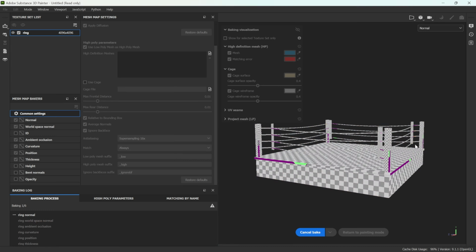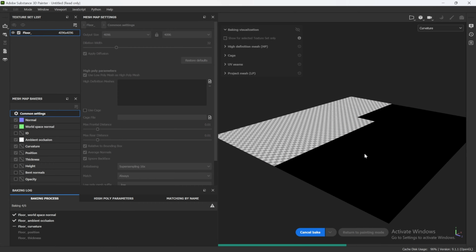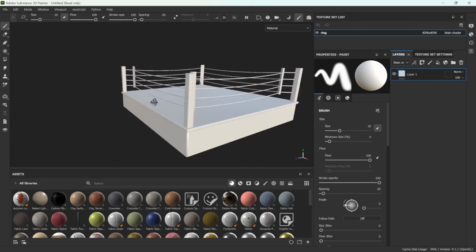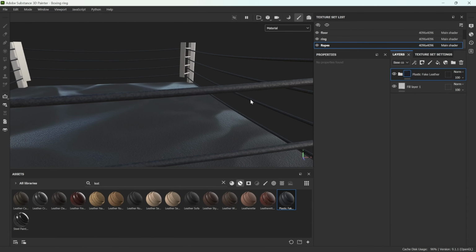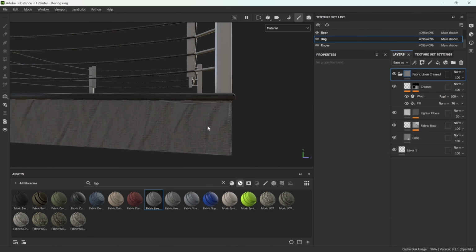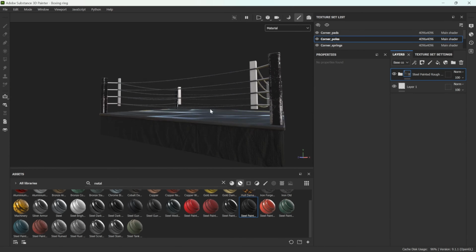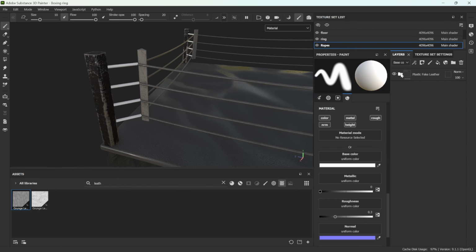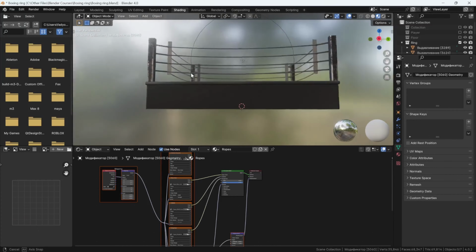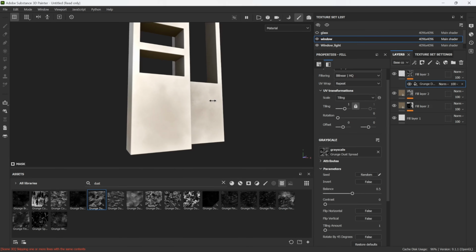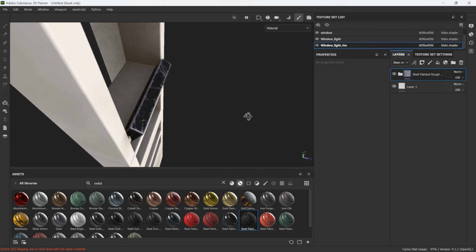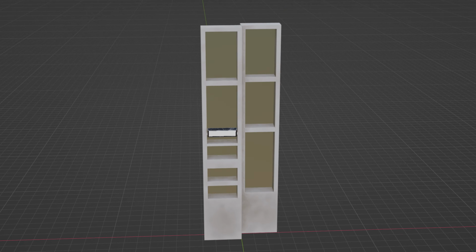On to texturing. I hopped onto Substance Painter to texture the hell out of the set. Starting with the boxing ring, I went for a sweaty and wet look for the ring's surface, or mat. That usual shiny looking rope, wrinkled side curtains, the all metal look for the ring posts, the cracked leather look for these corner padding, and that's basically it for the ring. For the windows, I added a bit of dust or basically imperfections to make it look more realistic. The scratched metal look to the light frame, and that's basically it for the window.